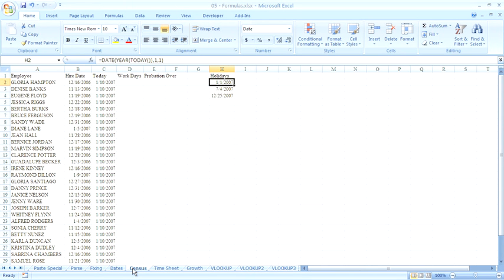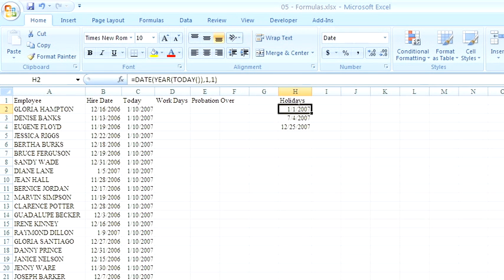This example is a great example for anyone in human resources where you need to keep track of your new employees. We have employees in column A, their hire date in column B, and a date in column C that shows off today. You'll notice out to the right-hand side I've typed in a list of the company holidays that are relevant during this period. I need to figure out how many work days the person has been on staff. Both of these functions are brand new in the core Excel, but they've been in the Analysis Tool Pack in previous versions.